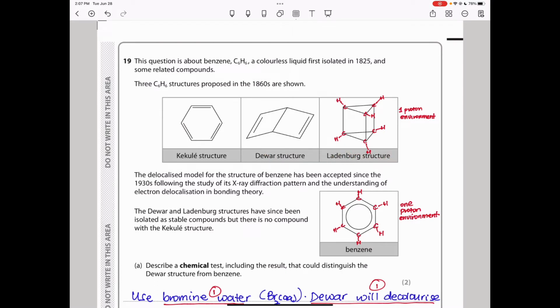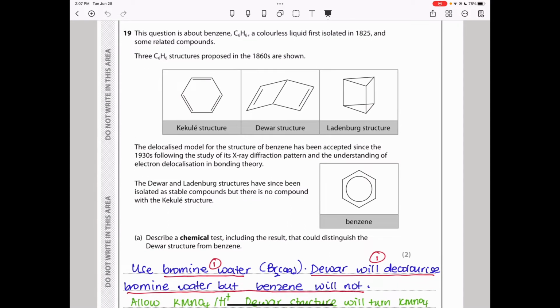Again, I can try to cut out this so that you can see the structures initially, then I'll return those. So here we can see this one here is the Ladenburg structure. It's still C6H6. However, there is no carbon-carbon double bond shown. Here, of course, this is the benzene structure. Everybody knows about benzene and about the Kekulé structure. However, the Dewar and the Ladenburg are not that commonly talked about in the A-level textbook, basically.